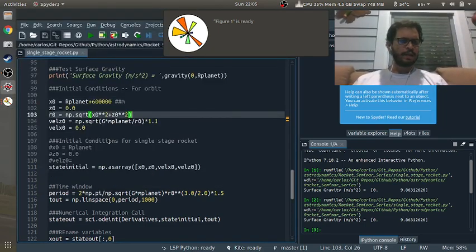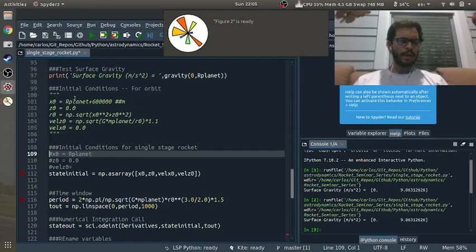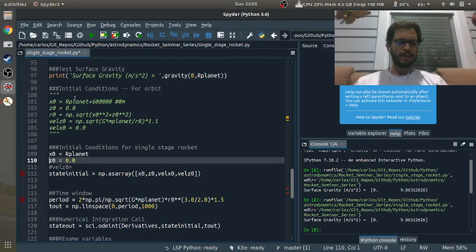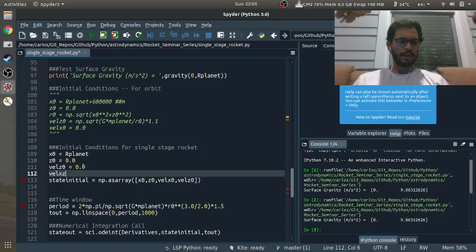All right, so let's make that a block comment again. And then I'm on the surface of the planet. I'm not 600,000 meters off the surface. And so my initial velocity for both is 0. But I'm just trying to understand what the different axis systems are.